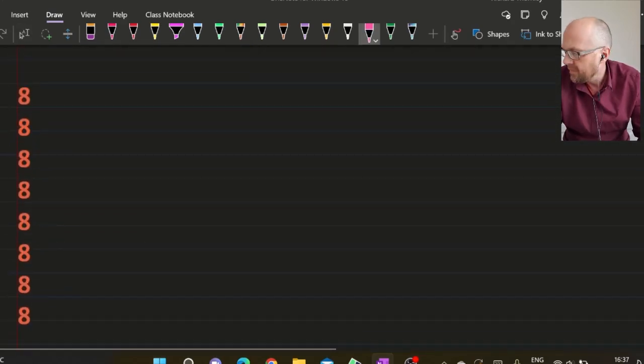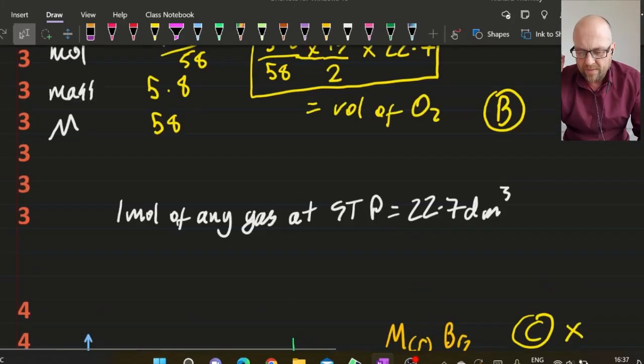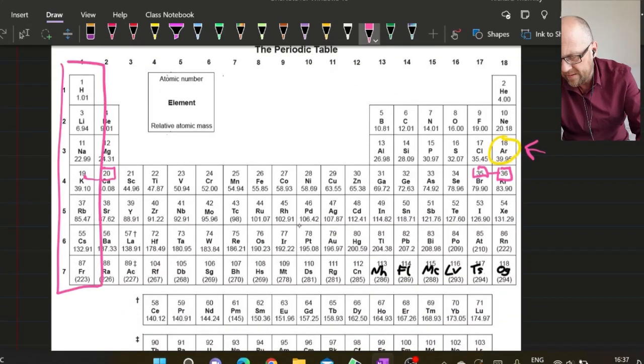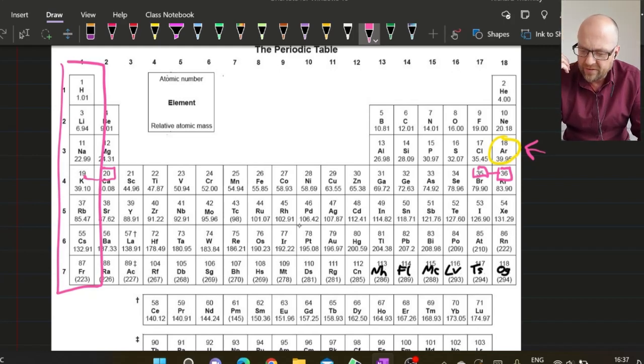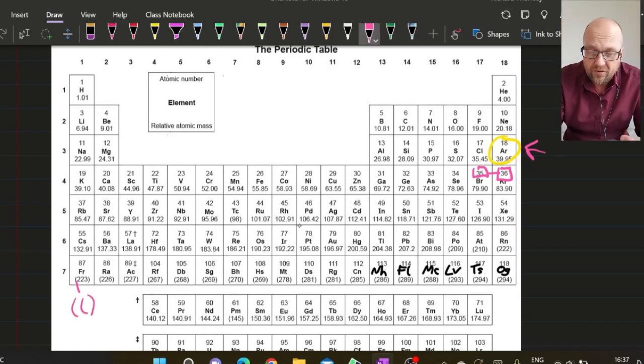7 is B. Question 8, the correct statement in going down group 1. So group 1 is here. Melting point increases? No, as you go down, the melting point decreases. It looks like probably francium's going to be a liquid. They've not ever collected enough to check. So the melting point decreases. Metallic bonds get weaker as you go down, as the ions have a smaller charge density. That's the word I'm looking for, smaller charge density.